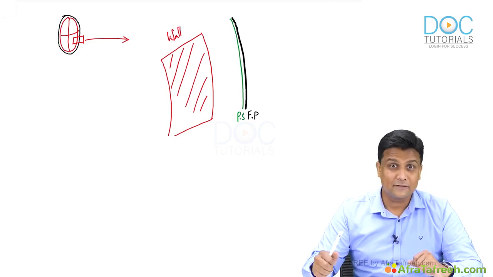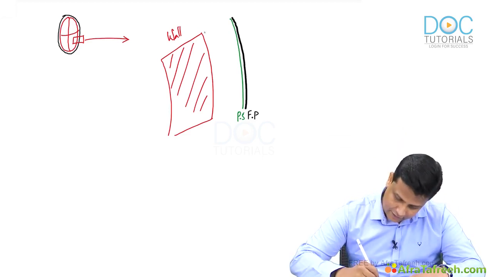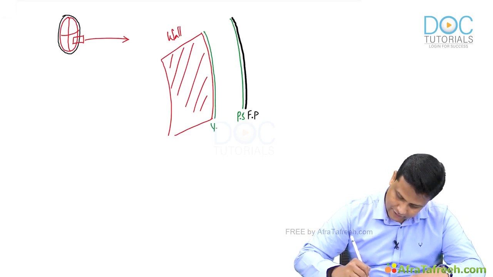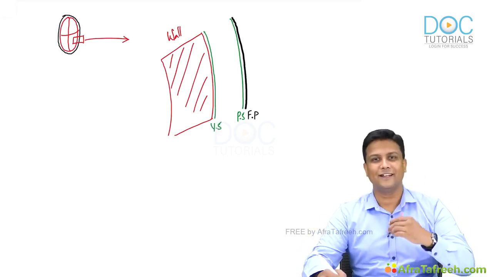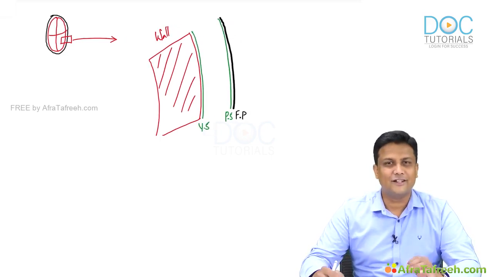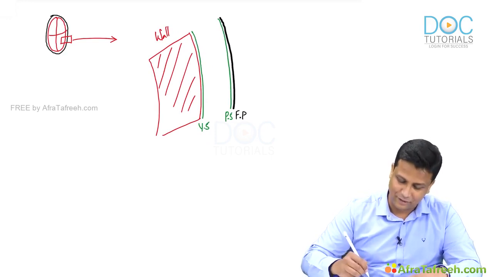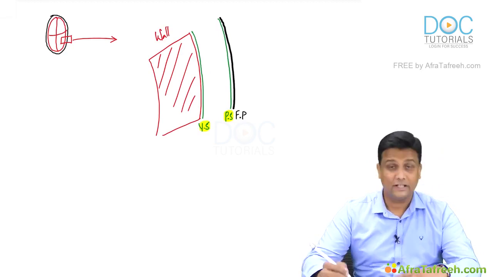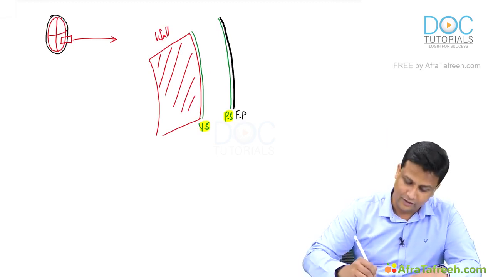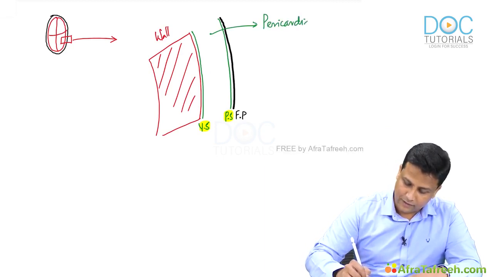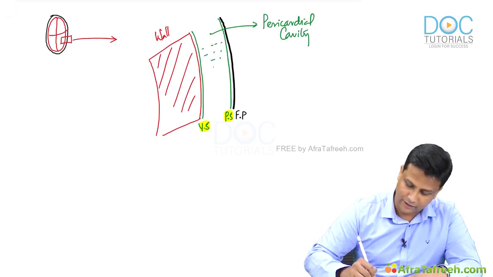Then where do we have the visceral serous pericardium? Visceral serous pericardium will be attached to the wall of the heart. So this one will be the visceral serous pericardium. This is how all the 3 layers are arranged. Now once you have understood the arrangement, we can clearly understand from my picture here that between the parietal serous pericardium and the visceral serous pericardium, between these 2 layers, you will be able to find the cavity, and this cavity will be the pericardial cavity, guys. And inside this pericardial cavity, you will be having fluid, and that fluid is nothing but your pericardial fluid.